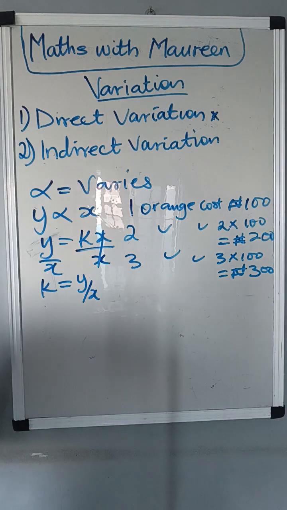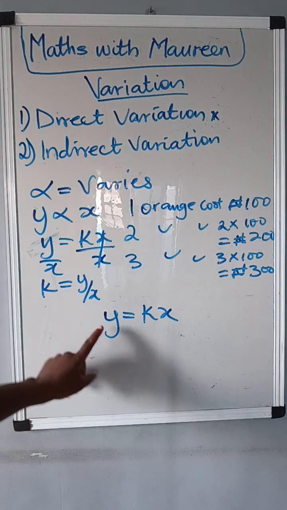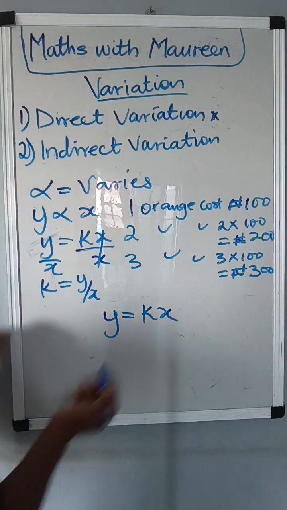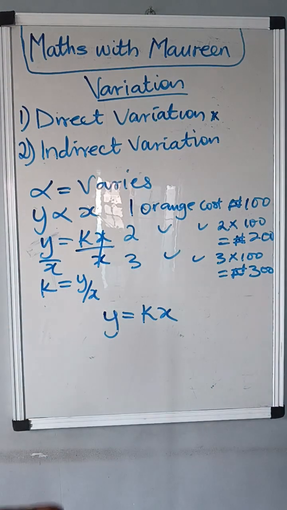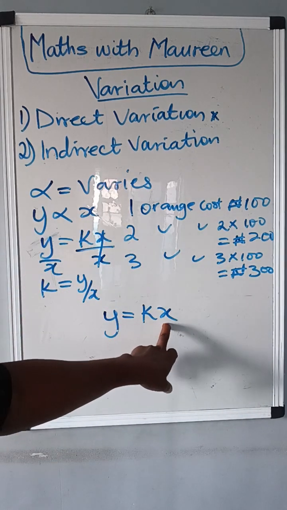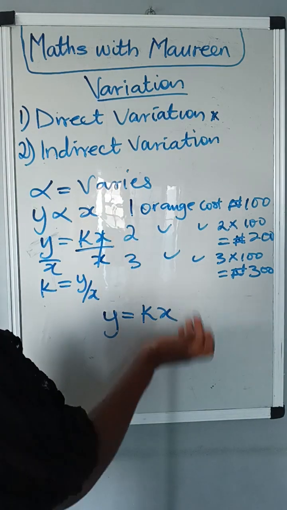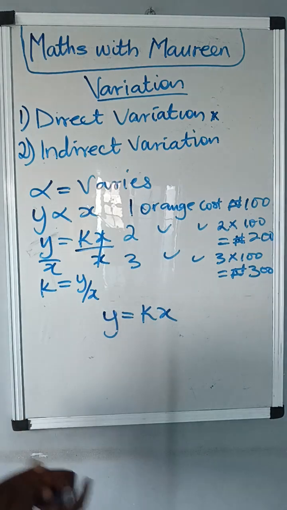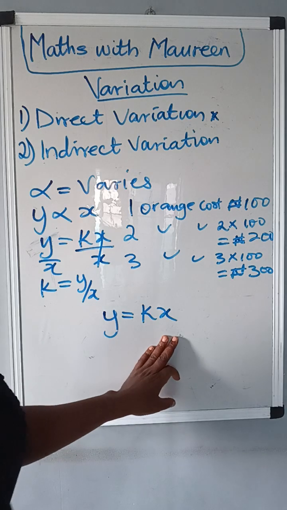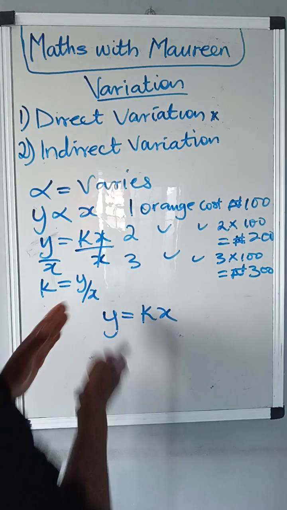So going back to the formula, which is y equals kx, okay? This y is a dependent variable, it depends on x, okay? So comparing it with this example now, we have that y is the cost of the orange. The cost of orange we have here is y, okay? Then this x, the other variable, is the number of the oranges, okay? See, as the number of oranges is increasing, the cost of the oranges is increasing as well, okay? That is to say that y depends on x, okay? It is the change in x that results in change in y, okay?